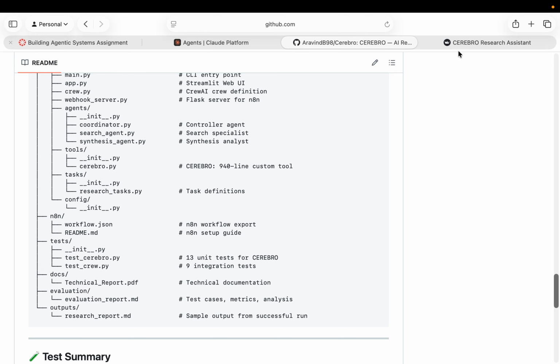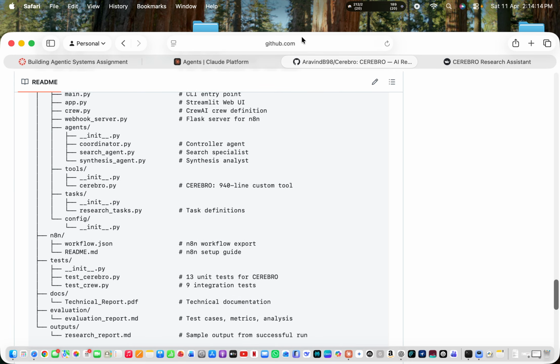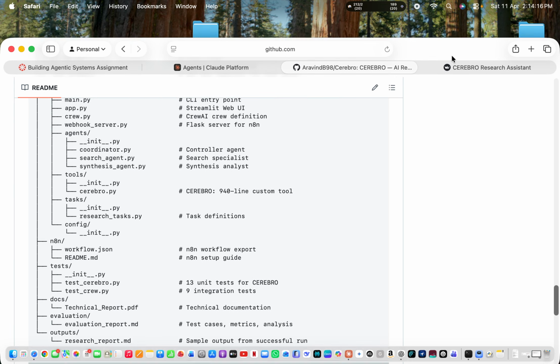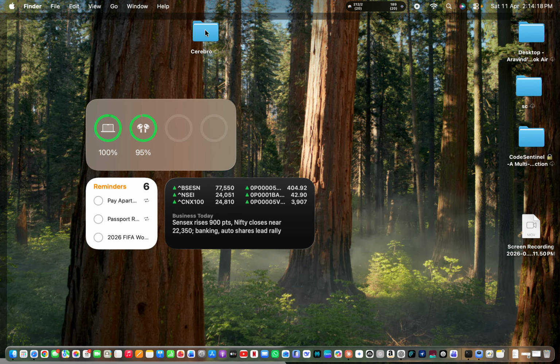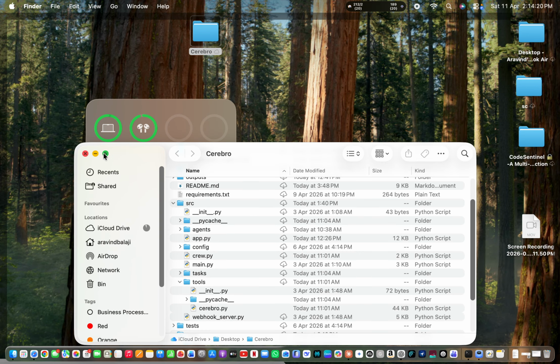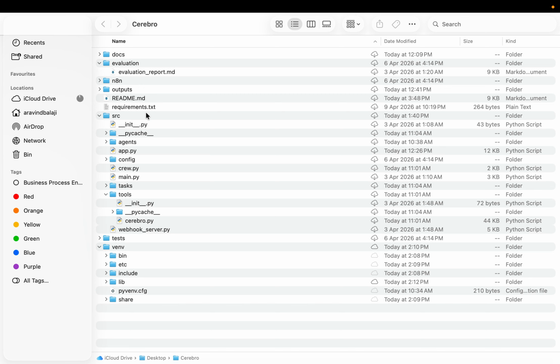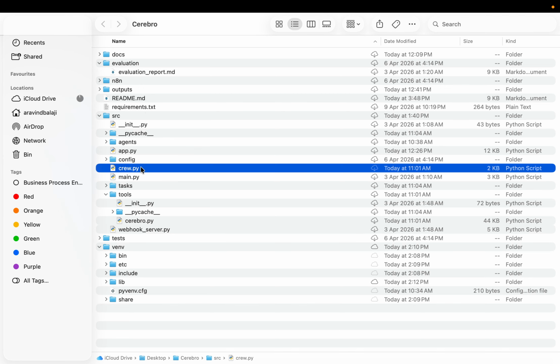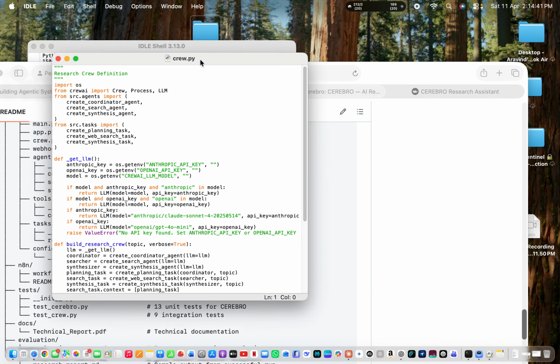Let me just open crew.py under source and show you. So this is crew.py.